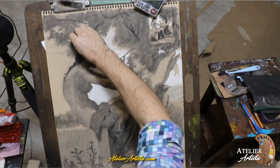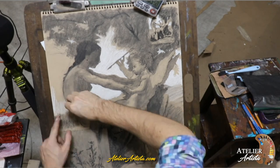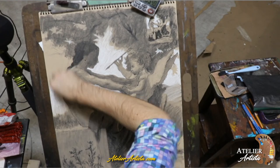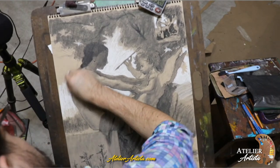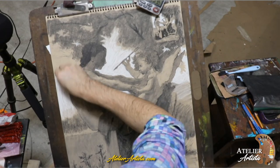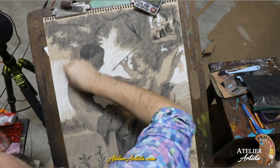So I'm gonna maybe put a little white in this one. And then behind. So it fades from less bright, because there's mountains here, to brighter. I'm probably gonna use this entire stick up here. What may have been smarter in hindsight, because a lot of art is just hindsight, would have been to use the pan pastel. But this is really getting ground into the surface right now. Five more minutes.